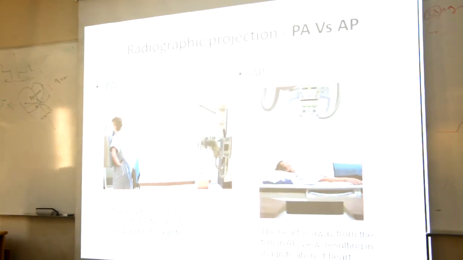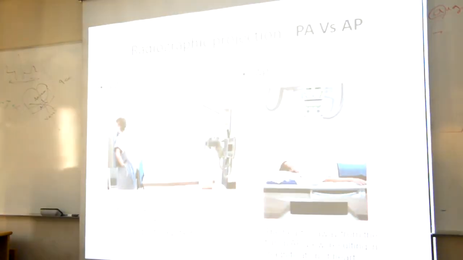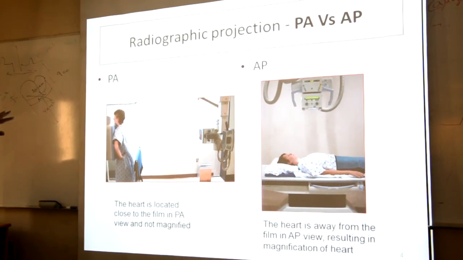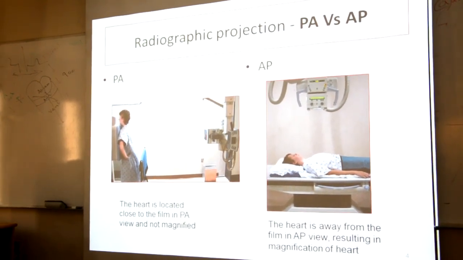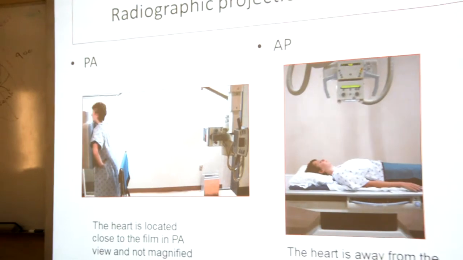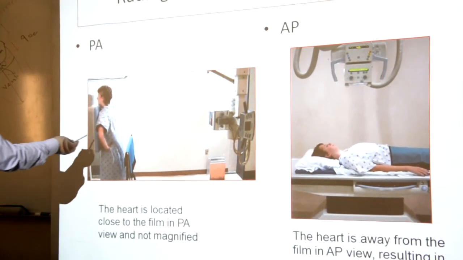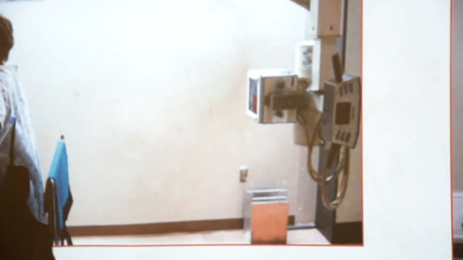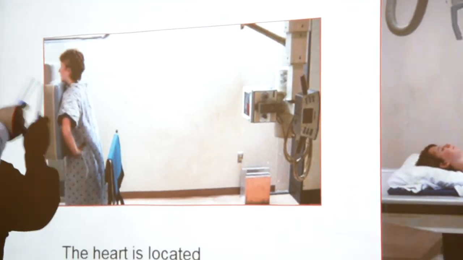Starting from the first point, an important thing is that the X-ray in front of you during the exam, is it really a PA view or an AP view? These are technical things. In a PA view, the X-rays are passed from the posterior aspect and go through to the anterior aspect. And the distance is almost 6 feet. The heart is closer to the X-ray film.